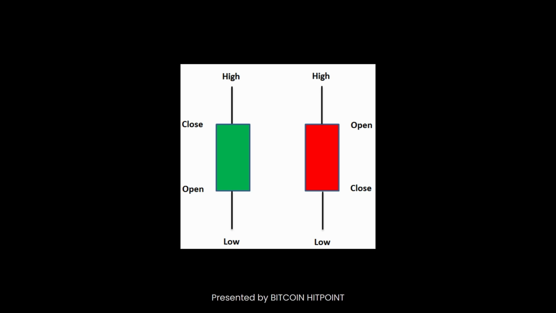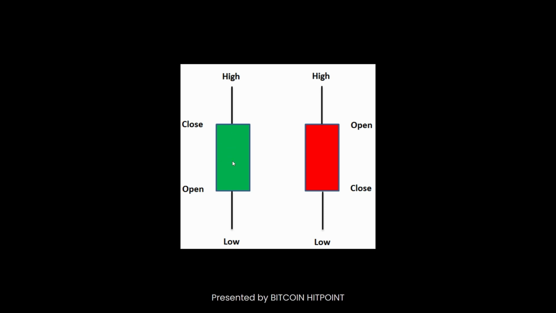This is how a green and red candle look. I just gave you the example as well. So it opens at a certain level and the price moves above. Let's say it opened at $3 and then moved all the way up to $5. This is why this candle looks green. Now it might have moved all the way to $9, but the closing was right at $5. So this is what you call the wick. This is what you call the body.